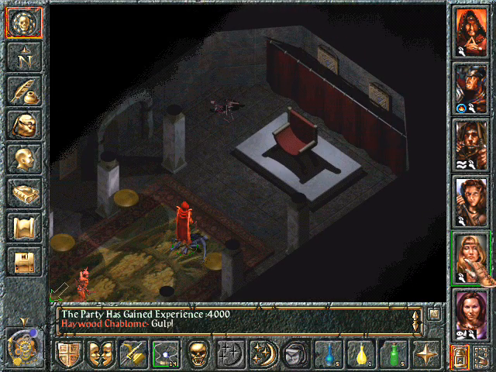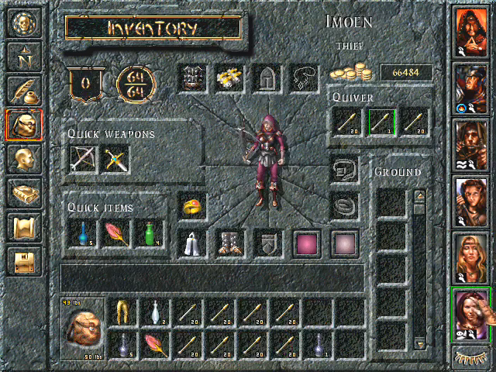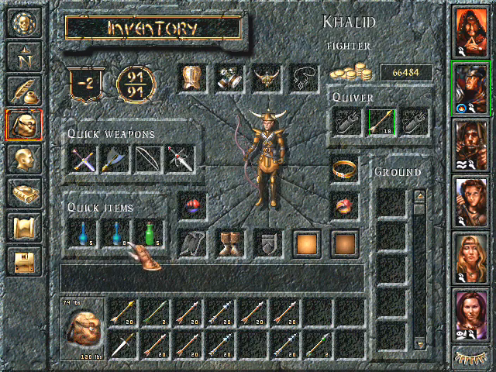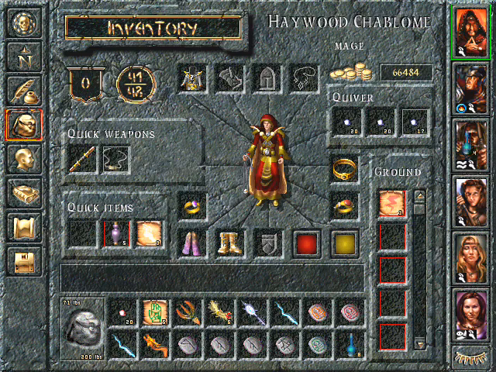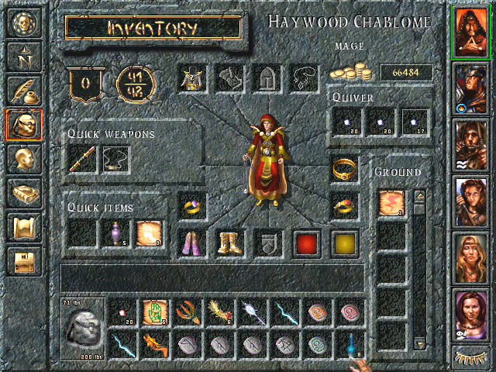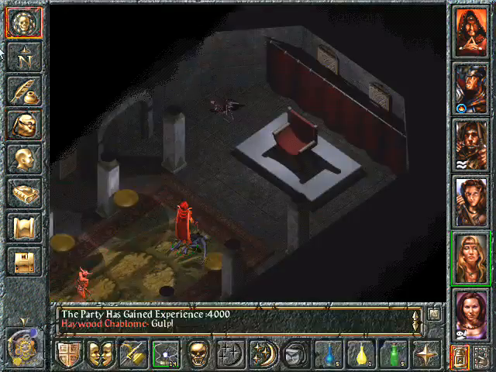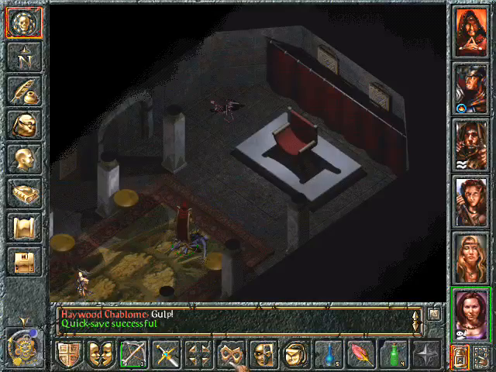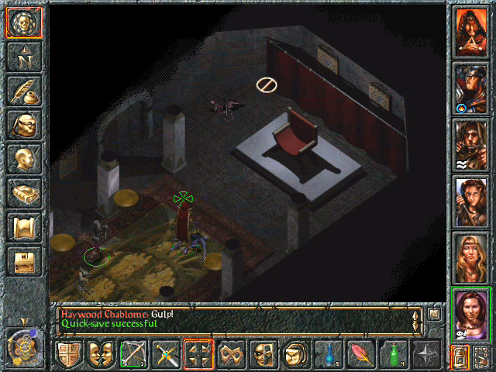Okay. What is your command? So who has those eight potions? You do. Give them to me. Okay, I think we should. Oh wait, first of all, we should save. Now Imoen should try to take a look at things here.